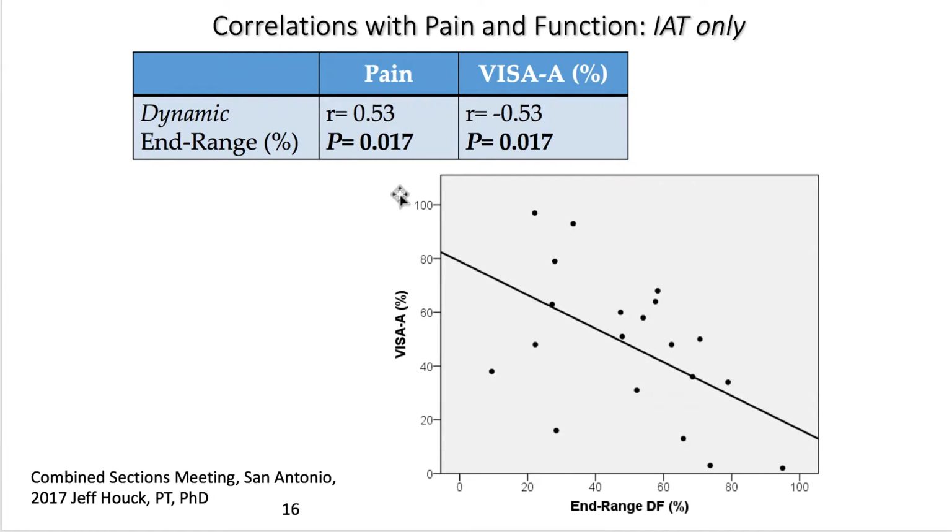And supporting that concept, there was a positive correlation between the percent end range motion they used, the patient's pain, and their VSA score. And we can see the VSA correlation here, meaning the more percent of the motion that they used. So here we have people that used over 50% and are up into the 80s, and here 100%. Their VSA scores were nearly 0 or quite severe.